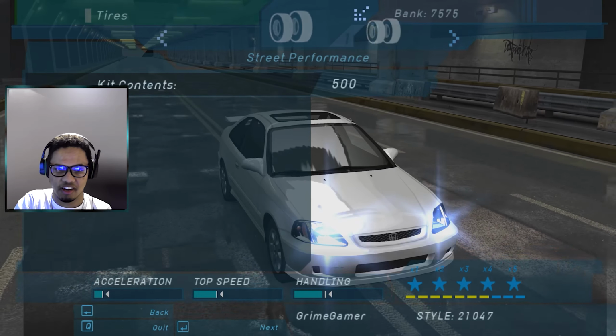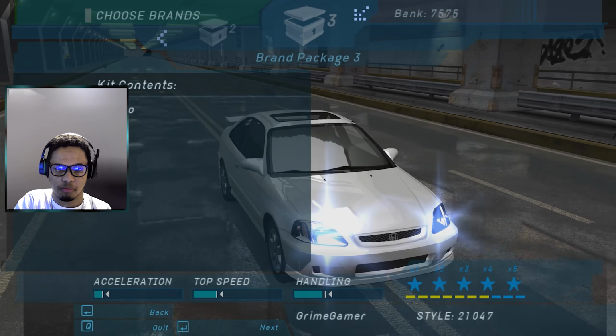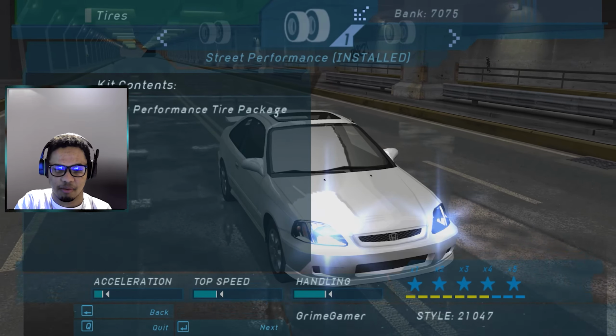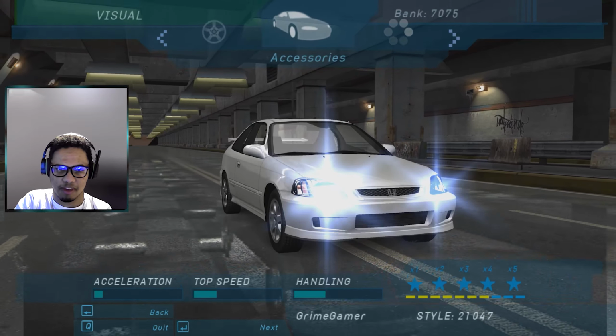Now it's time for the tyres. Upgraded tires will give your car better traction. Street performance, we're going to put some, I don't know how to pronounce that, in. And there we go. We've done the performance, we've made our car faster. I'd like to change some visual aspects.